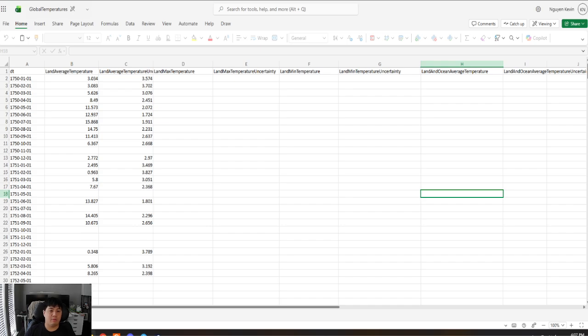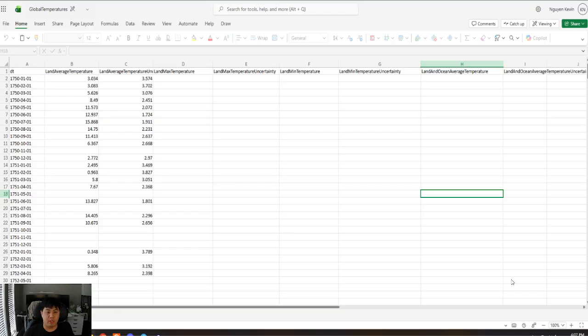And here's a view of the raw data before any processing has been done to it. You'll see that it begins in 1750. We have our columns here indicating what each column is. And you can see that the first beginning data sets, of course, technology hasn't been up to par that early on. So the ability to calculate uncertainties, or just identifying minimum and maximum temperatures, just weren't around at the time.